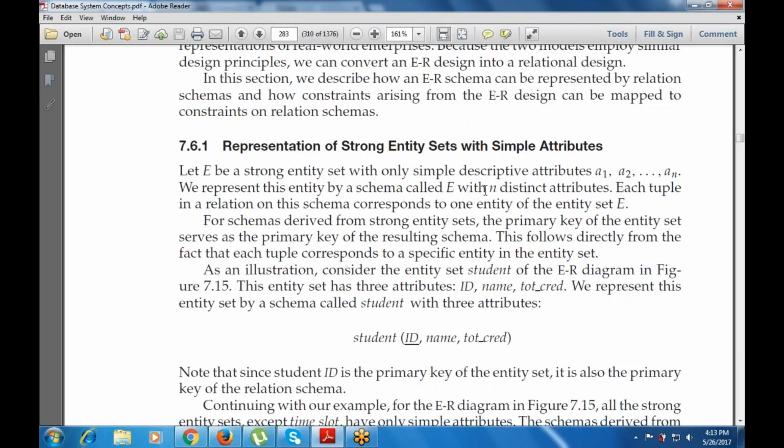A strong entity set with simple attributes is represented by a schema derived from the single entity set, with the primary key of the entity set serving as the primary key of the resulting schema.